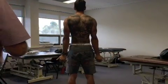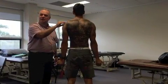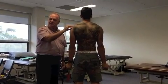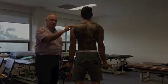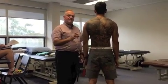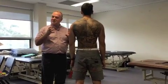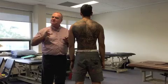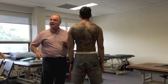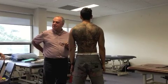And you seem to have early release on both sides, more here on this side, and there was the type 1 dyskinesis again here with the shrugging initiating the movement. Stop. Go. Now we're going to test hand behind back. That is often a test of internal rotation. I prefer to test internal rotation separately though. It's a combination movement of extension, internal rotation, adduction.